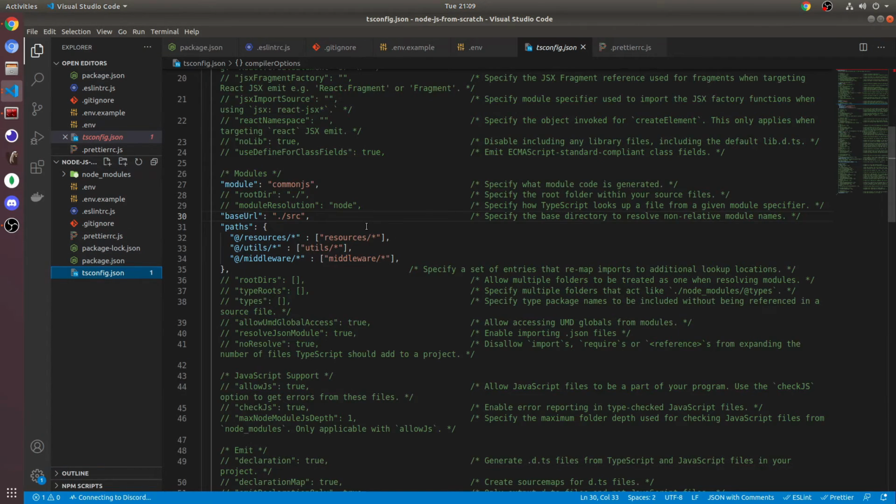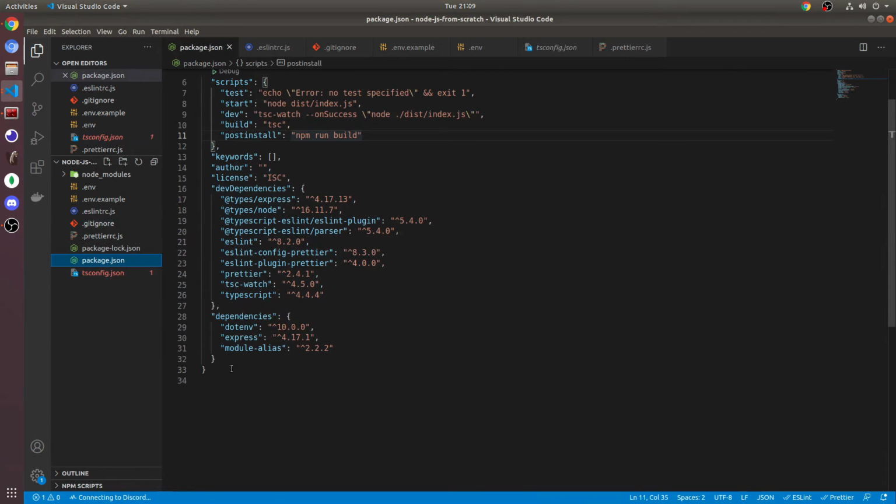So this relates to the thing we did earlier in the tsconfig file. If we go down here, we can see these paths here. Basically, when they're done in the tsconfig, they only apply to TypeScript, and you need the vanilla JavaScript equivalent in order for them to work properly. So these ones we use in TypeScript, and then the ones that we're going to add in here are going to be used in the vanilla JavaScript.